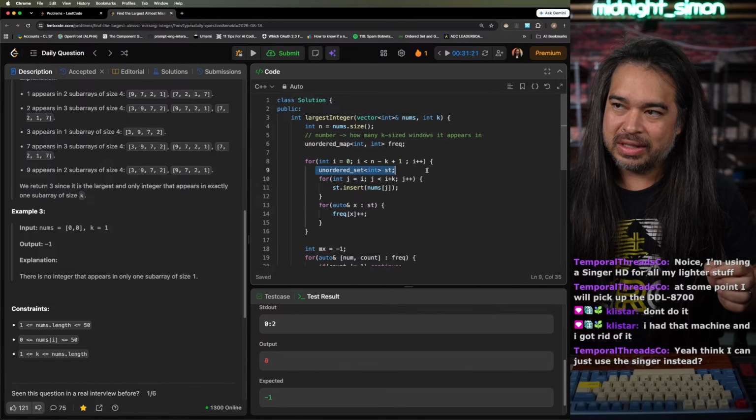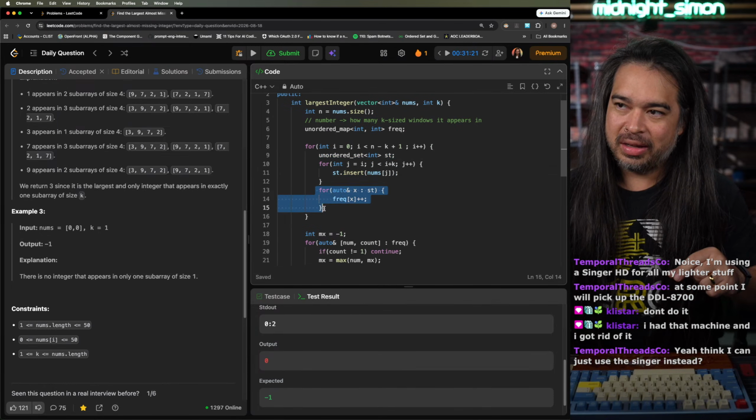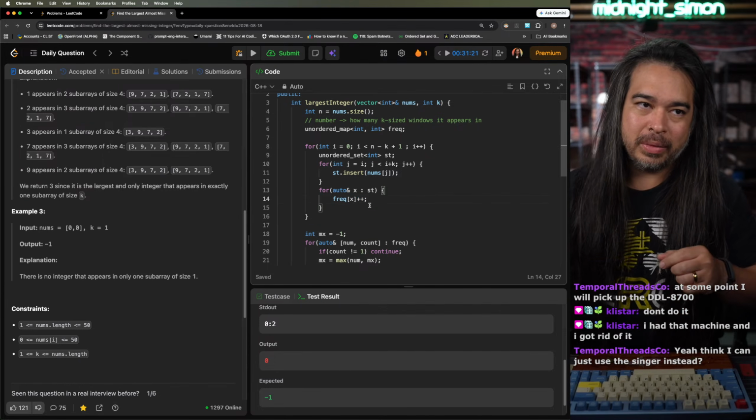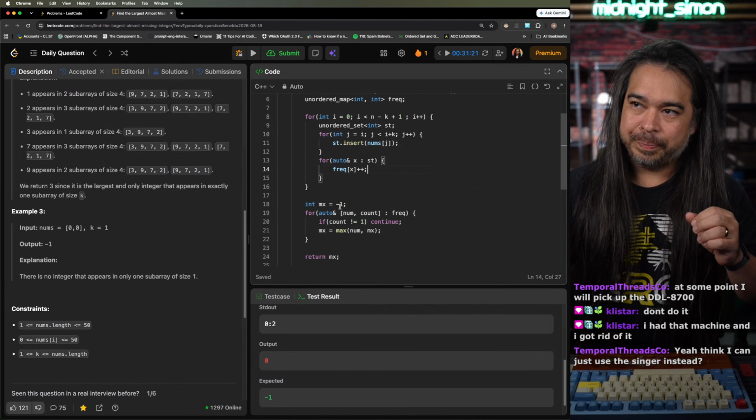And I create a set, so I put all those numbers in that fixed size window into that set, and then after I'm done, I go through the unique numbers in that window, and I increase the frequency of how many windows that number has appeared in. So this one just gets incremented one time per window.